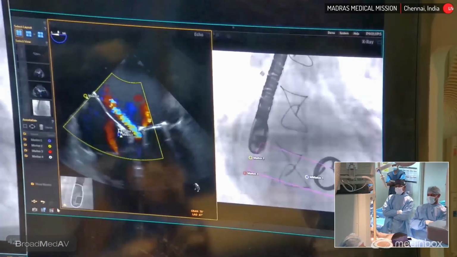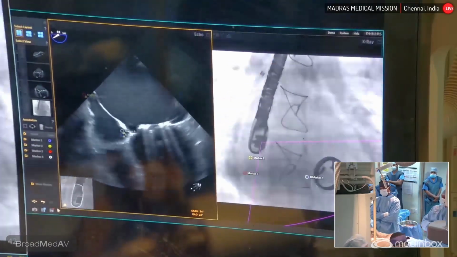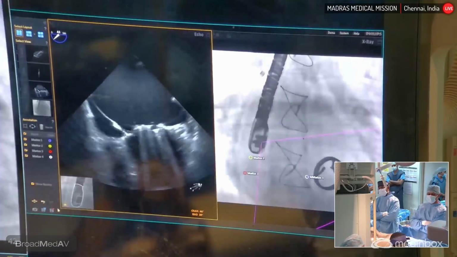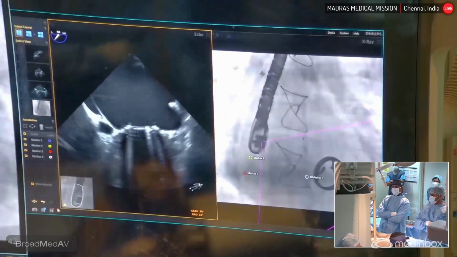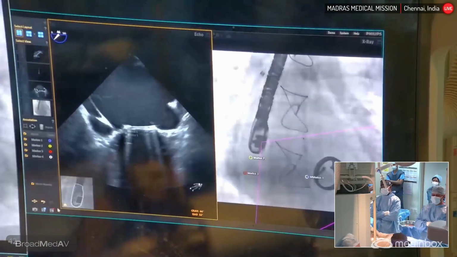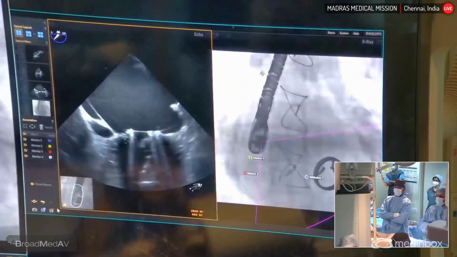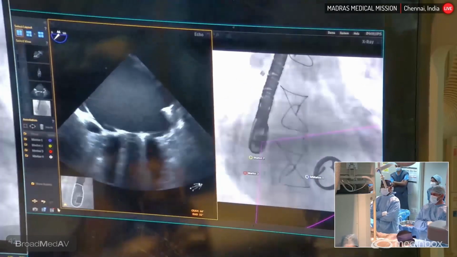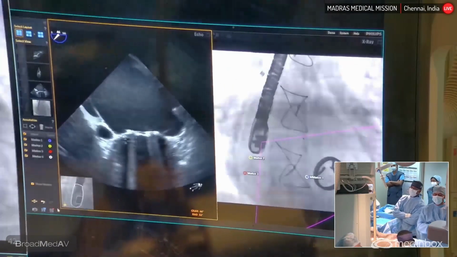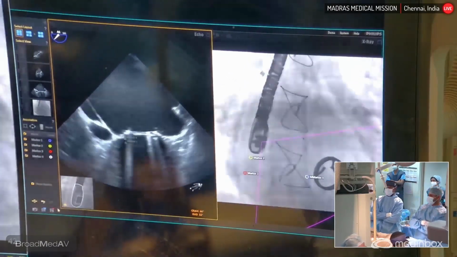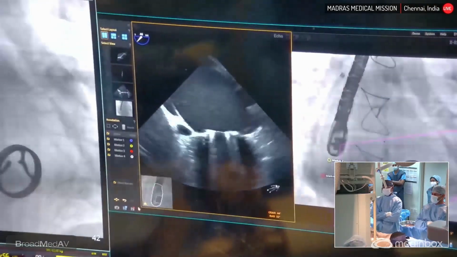The peculiarity of this valve: this valve is called TTK Chithra valve. It's a single leaflet prosthesis. The disc is made up of ultra high molecular weight polyethylene. There is no radio opacity of this disc. So this disc has to be analyzed completely only by echocardiography. The restriction of the movement of this leaflet has to be analyzed only on echocardiography. We cannot see it on fluoroscopy. Even though it is similar to the Jock-Shilley or the Medtronic Hall prosthesis, the other similar single leaflet prostheses, this particular leaflet is totally radiolucent and will not be visualized at all.